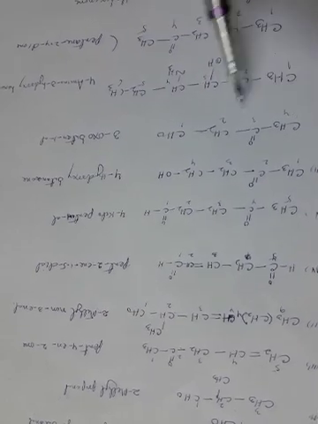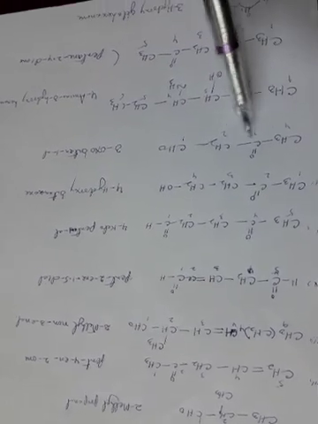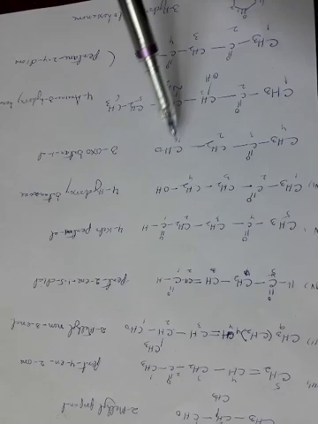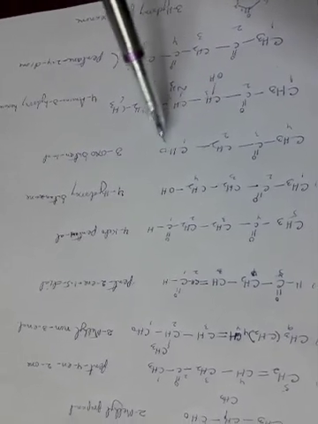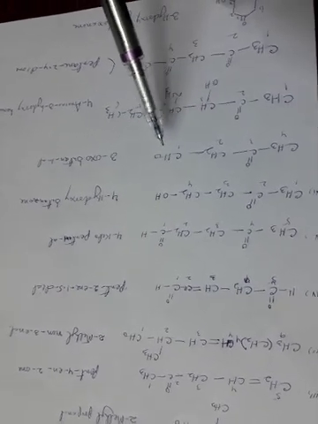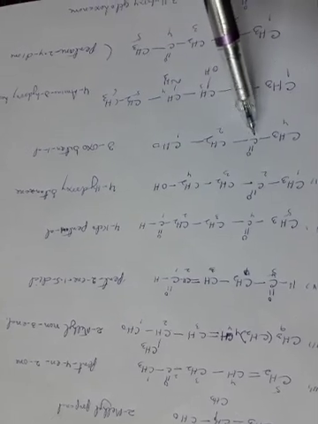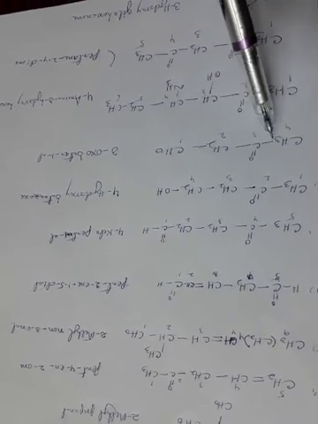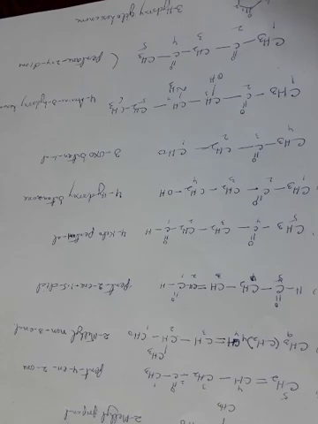Another example I have shown here, you can see this is a 4 carbon compound, 1 2 3 4. We have got a ketonic group over here, and we have got an aldehyde group over here. So this aldehyde group becomes the principal functional group, and the numbering is to be done from this end. At carbon number 3 we have got the oxo group, so it is 3-oxo butane-1-al.